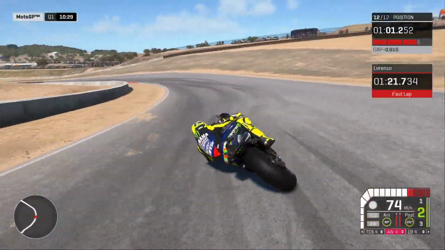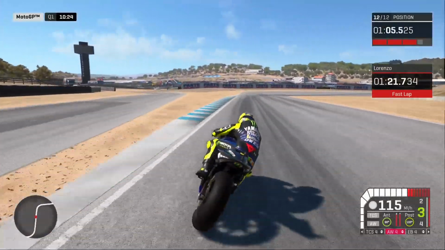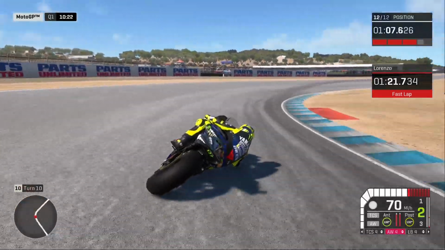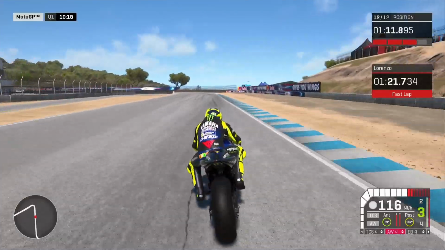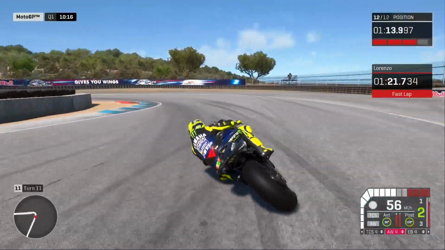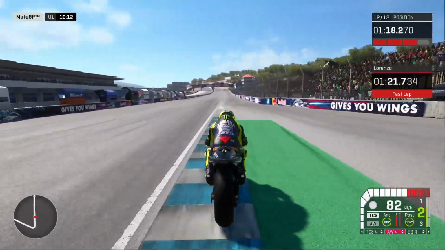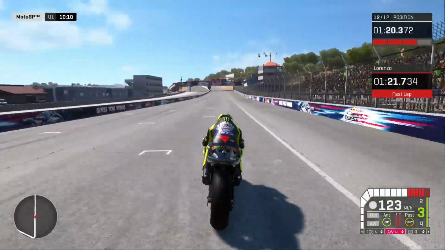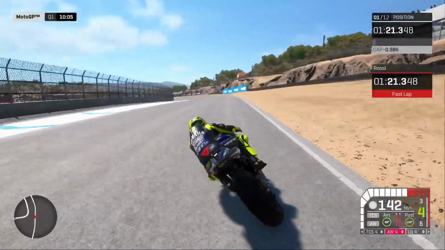And up on sector 3 as well, we just need to nail these last couple of corners and we should be able to get the fastest time in this Q1 session. Lorenzo's putting a 1:21.7. We can beat that. We're into Q2. That's not too bad, got a little bit wider there, onto the apex, to the line, and we do it in a 1:21.3, that should be good enough.